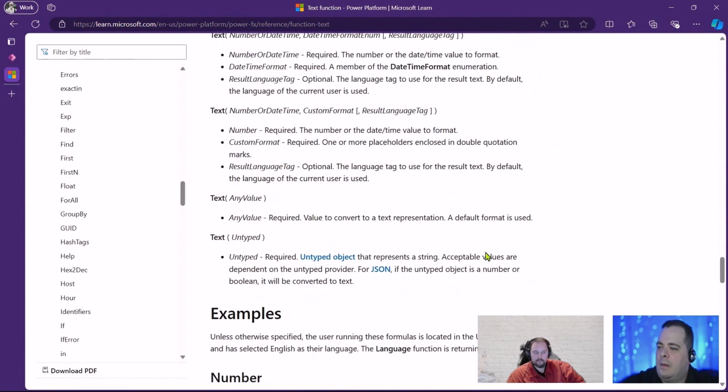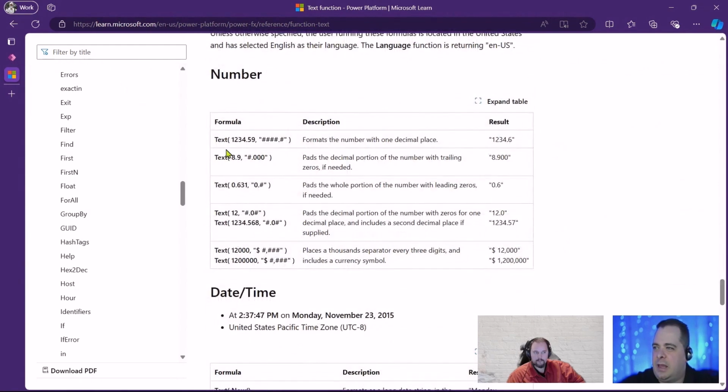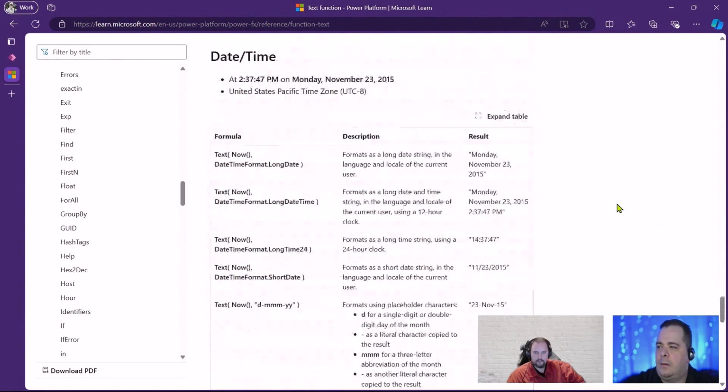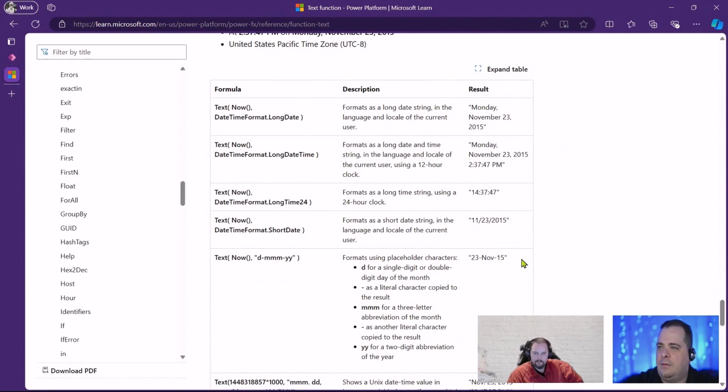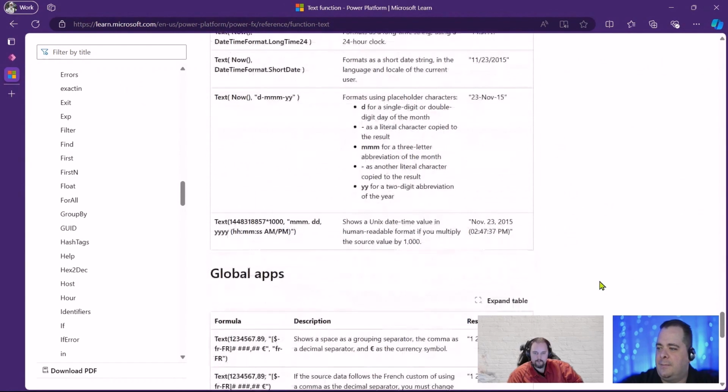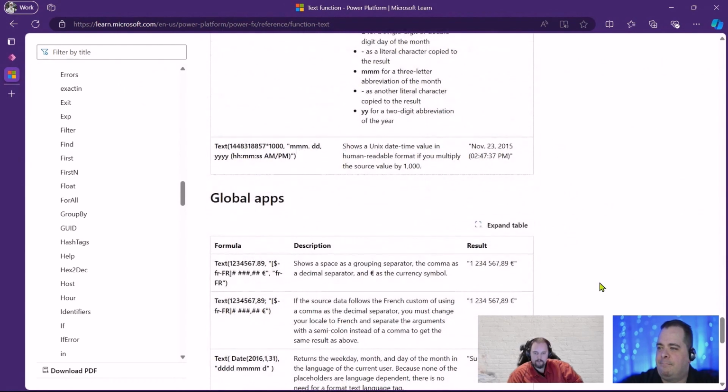And here are some examples. I've already given you guys some examples, but here's more. You could go past the 2 decimals, make it 3 decimals, whatever you need there for your app. And here are examples of the different date formats along with time.